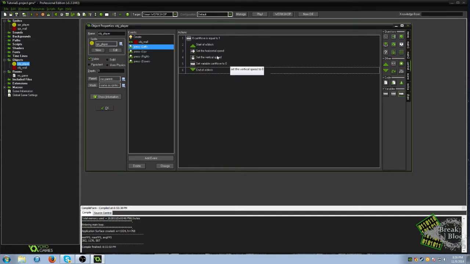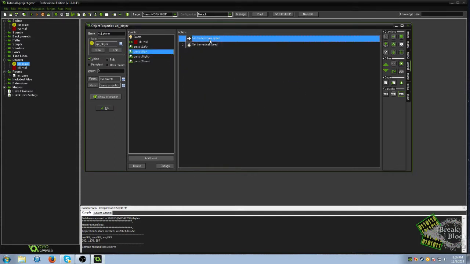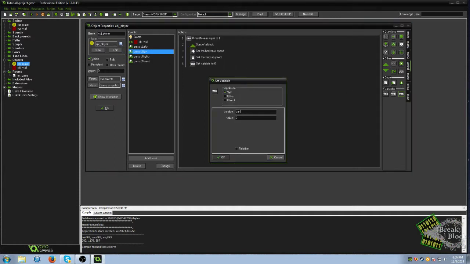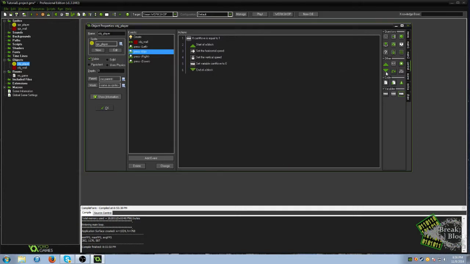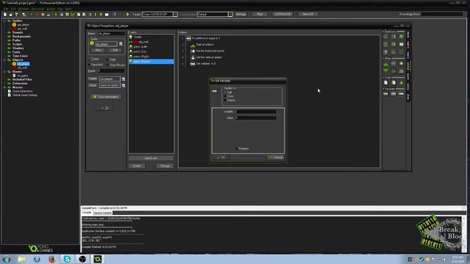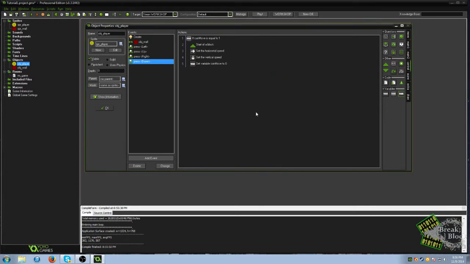Close it up, and then we're going to go to our up, and we're going to do the same thing, and we're going to do this for all of the events. We're setting can move to 0 whenever it moves, and we're making sure it's testing for 1. So basically, once one of them moves, it's going to just stop, and it's not going to be able to move anymore. I'll show you that that's working in a minute, and then we're going to make it where we'll be able to move again.